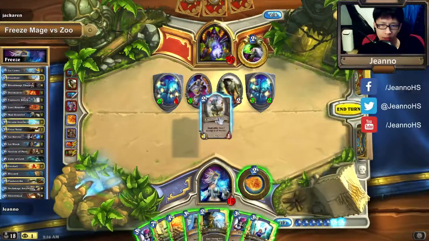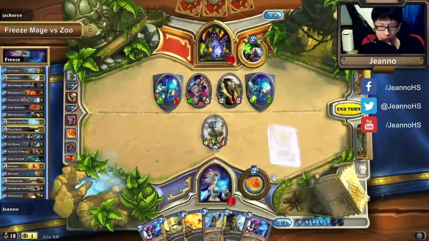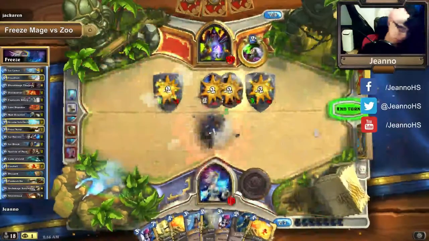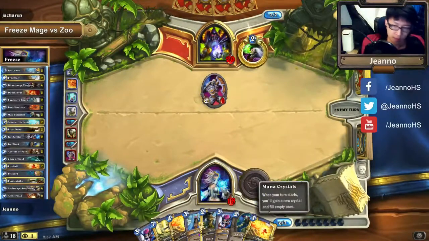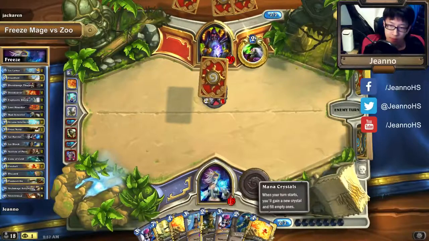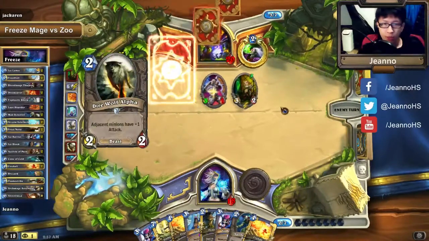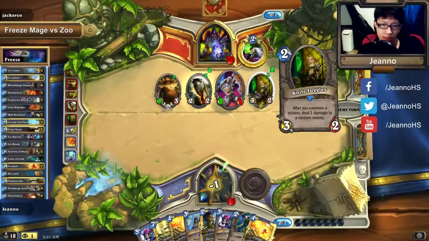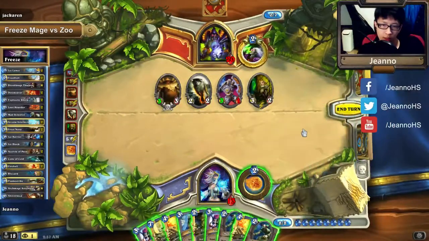I think Arcane Intellect's good. Draw cards for it. No, we don't. I can't afford to play Mad Scientist. So now he thinks we have already used our AoE. He's not afraid to play. Oh damn it. We can only get one.